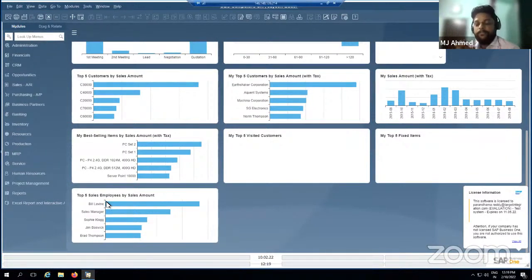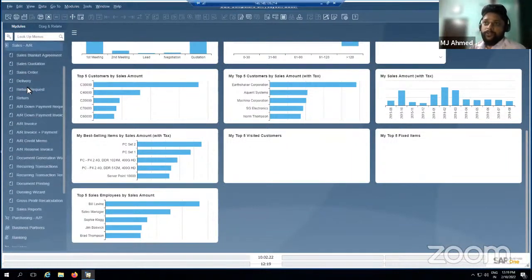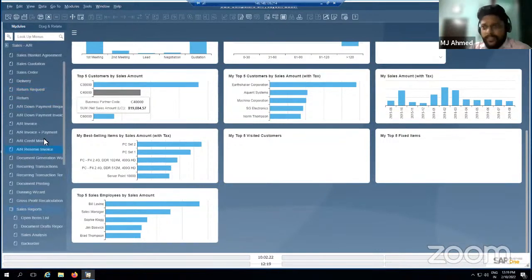We have a few reports, as Martin mentioned, but we will not be able to see the entire report stack today. We'll be showing some of the key reports which we think will be very helpful for strategic decision making. I'll start off with the sales report, where I'll show you the sales analysis report. As I've shown you with the top 5 sales employees, we can see the actual figures, how much they are making on the invoices and what profit margin they are making. I'll also be able to see the comparison between the previous year and this year. So I'll just start with the sales analysis report.